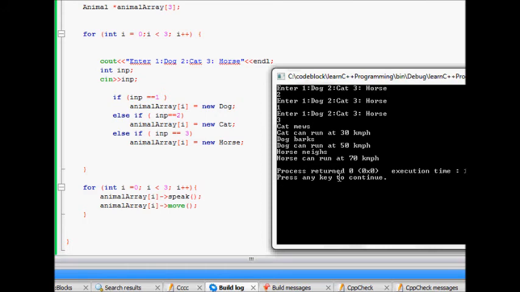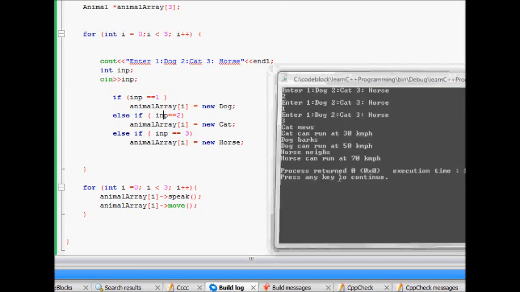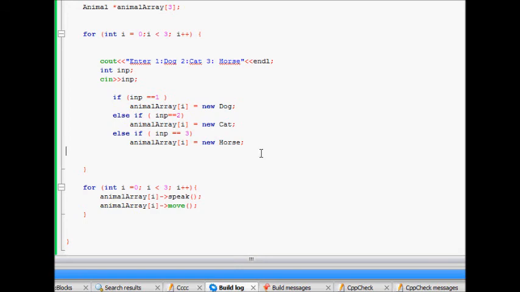So this shows that at runtime you can point the base pointer to any of your derived class objects, and if you call methods from that pointer, it will call the methods of your derived class. This is the beauty of polymorphism. Your base class pointer can take the form of any of your derived class objects, and this can be done at runtime. You don't know it at compilation time. At runtime you can assign the pointer to different class objects and it will work fine. I hope you understand this.